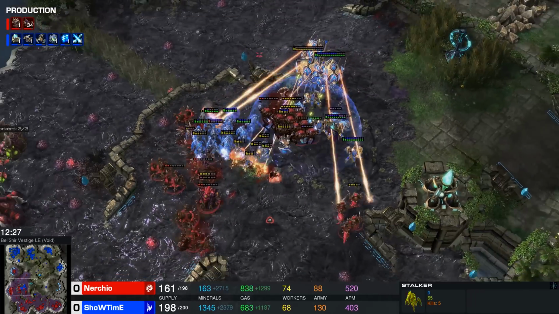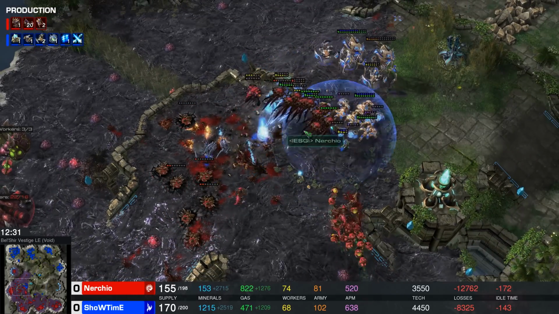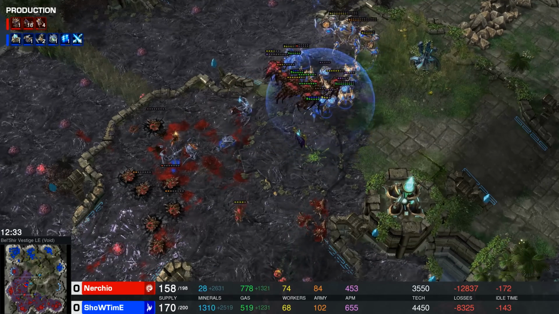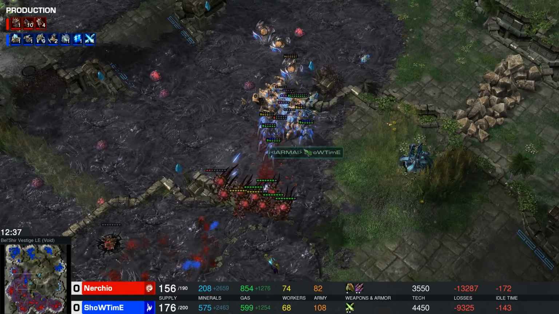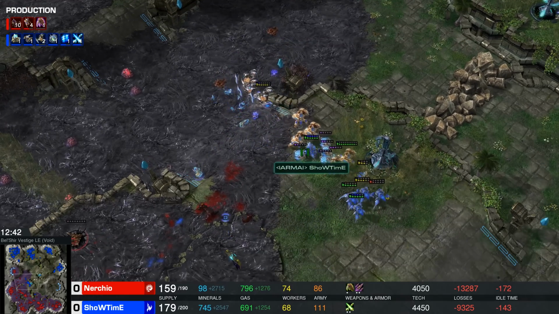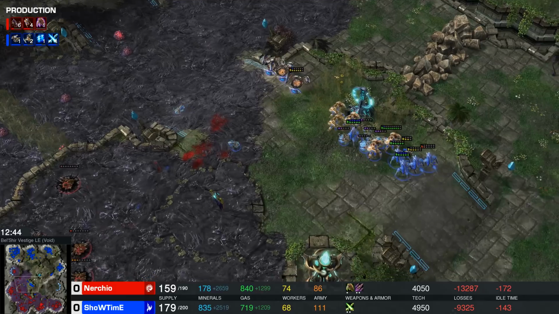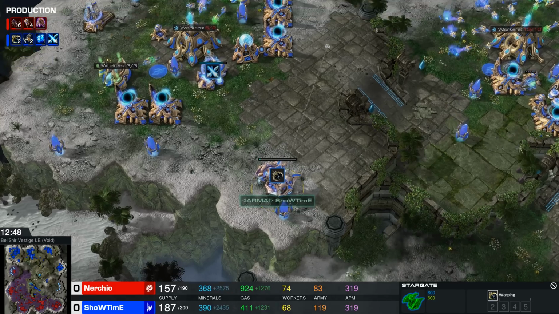Beautiful move here by ShoWTimE, pushing right at the correct moment to make sure that he gets some really nice connections. Nice blink forward there, picking up a couple of the Disruptors, but with that, there was indeed enough time for all of those Lurkers to start connecting to this army, and a lot of the Stalkers do indeed end up falling, and all of the Colossi are now taken care of, and there are no longer any of them out on the map. And indeed, a second Stargate did get produced here as well.